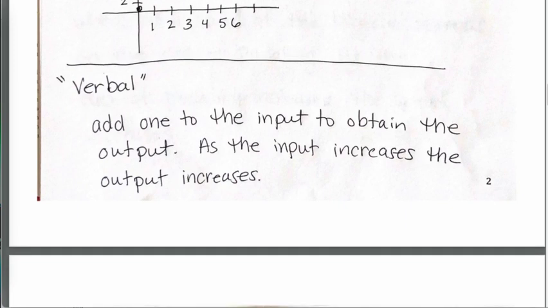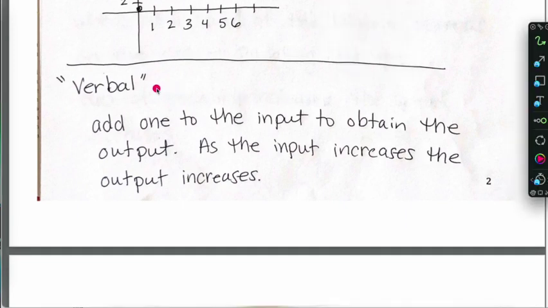The verbal representation is exactly as it sounds. You describe the function in words. Now, with the example that I gave you, I didn't put it in the context of certain variables like speed or miles or anything like that. So I'm just generically writing down a verbal description of what we graphed and the equation in our table above. And I just said we're going to add 1 to the input to obtain the output. Now, if this was talking about temperature or speed or something very specific, you want to make sure that you include those terms and those units in your description.